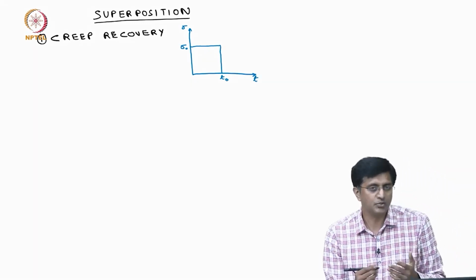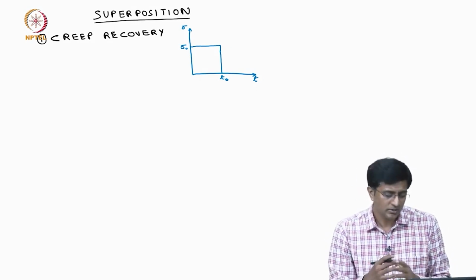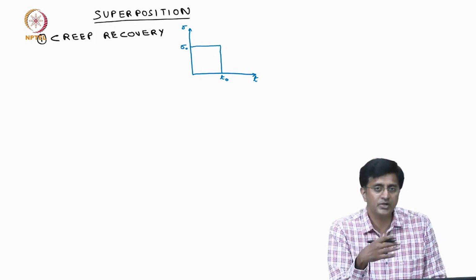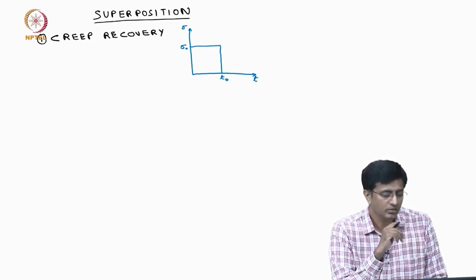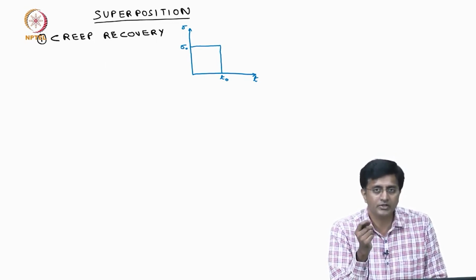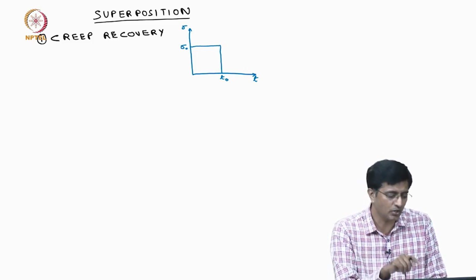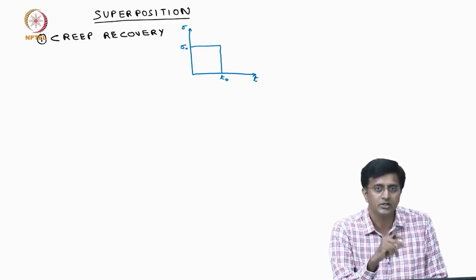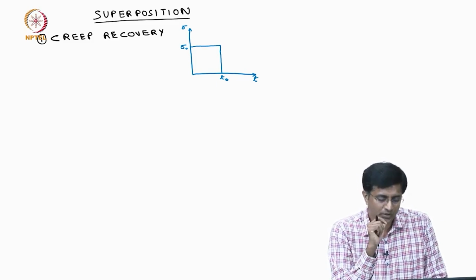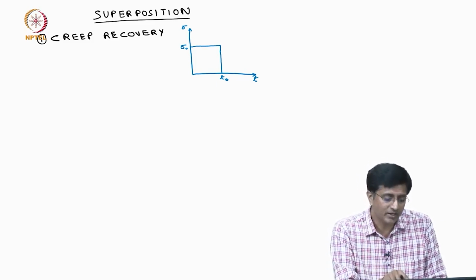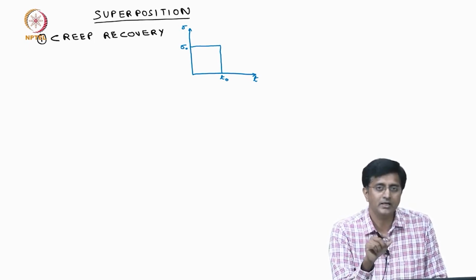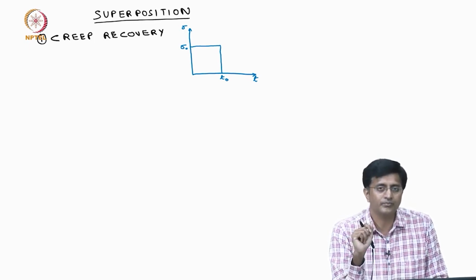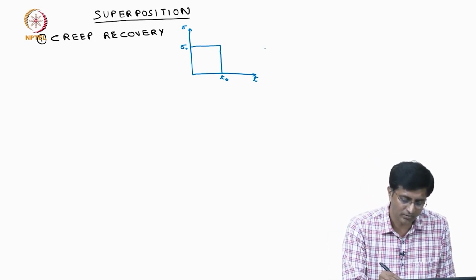So, how do we apply this superposition, or in other words, how can we use the information which we have already shown for a Kelvin model, and with creep loads we have already shown you the response. Can we use that information to solve this kind of input is the thing we will see here. So, in other words, can we write this creep recovery as a sum of two step functions? Let us see how we can write that.